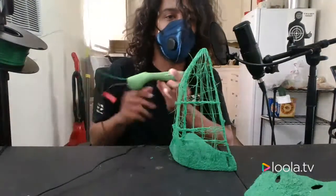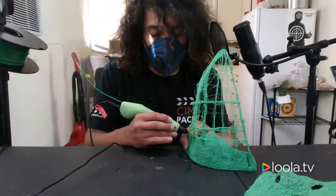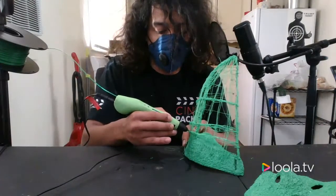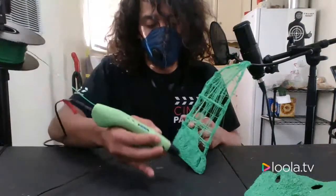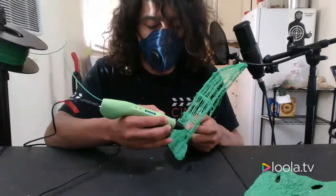Yeah, I actually learned off of YouTube, just watching other people make 3D pen stuff. But I thought of the mask thing myself. I just wanted to have a moving jaw mask. I saw one other company does that, but they do it with latex masks. And I thought it'd be cool to be able to do it with a 3D pen. So I decided to do it.